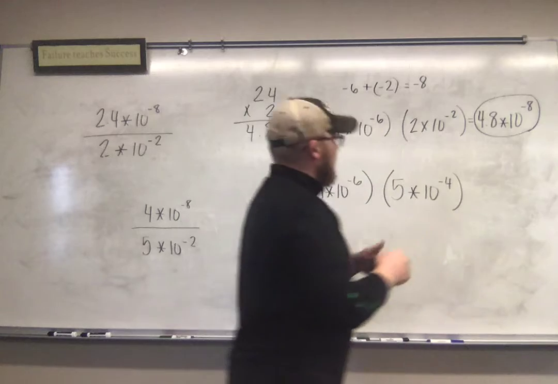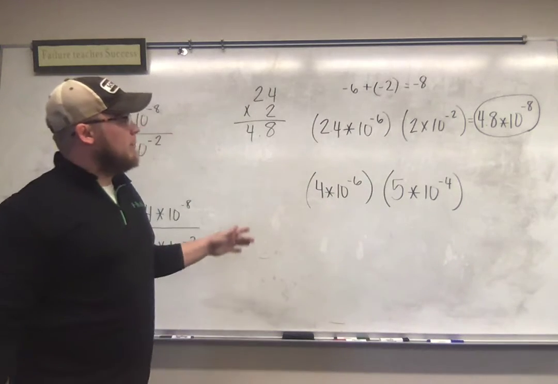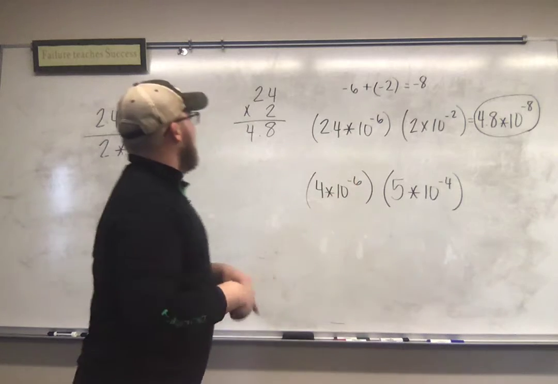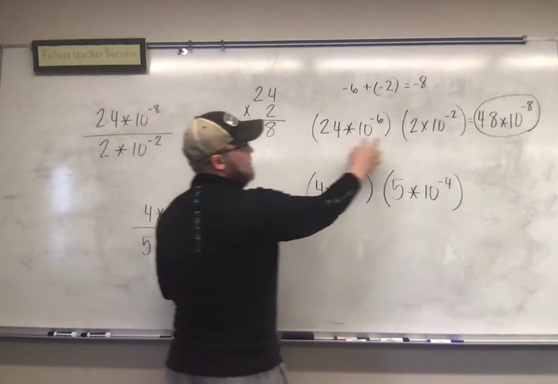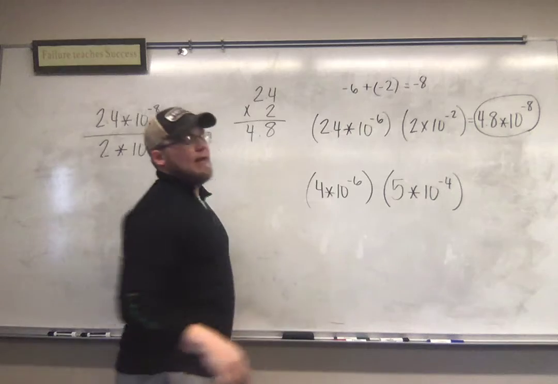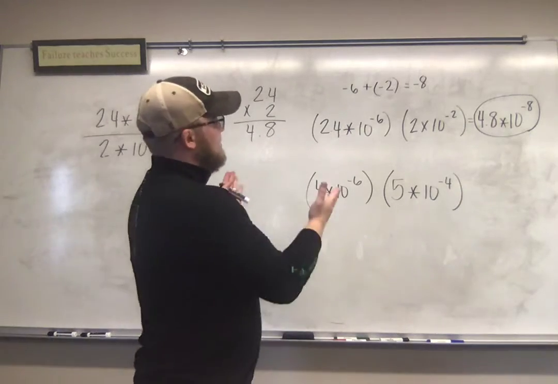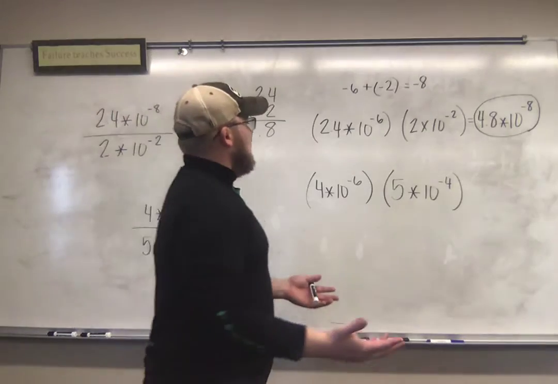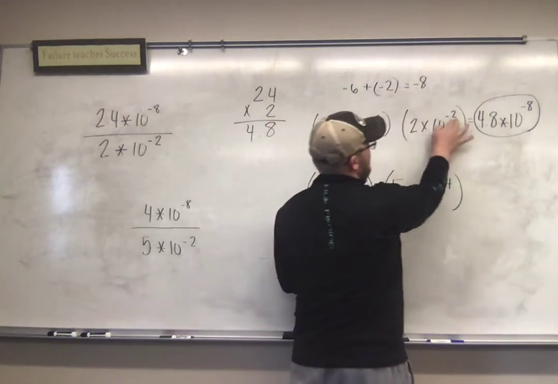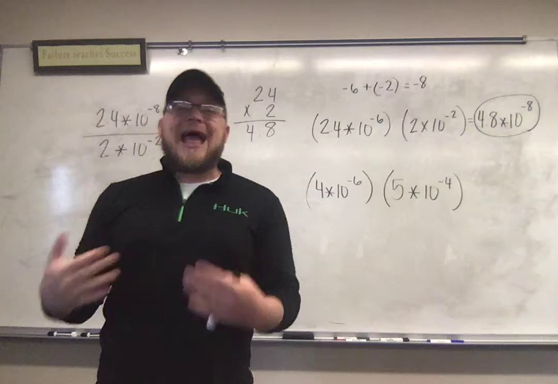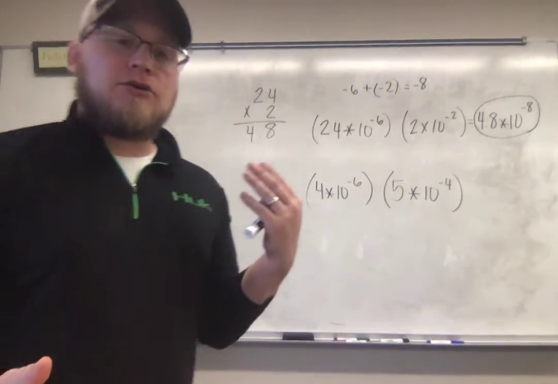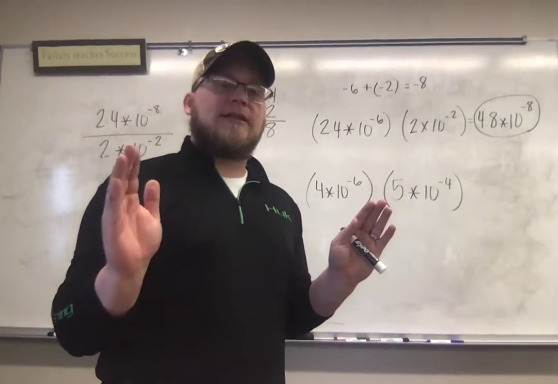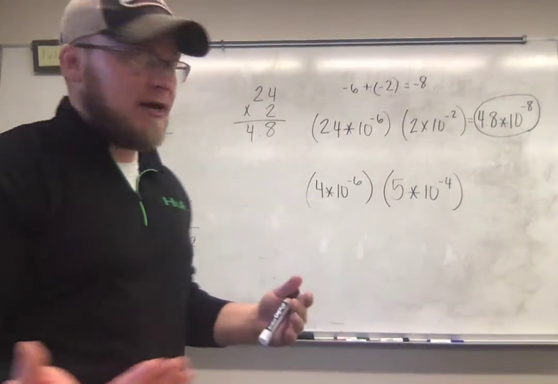Okay, so if you look, that's the first answer right there: 4.8 times 10 to the -8th. And again, just to reiterate what we did, we took the first numbers and we multiplied them because of the parentheses. We multiply the numbers when they're in the parentheses. But what we did with the exponents is we added them, because that's how you solve the exponents when they're in a multiplication set like that. You actually just add the exponents together.